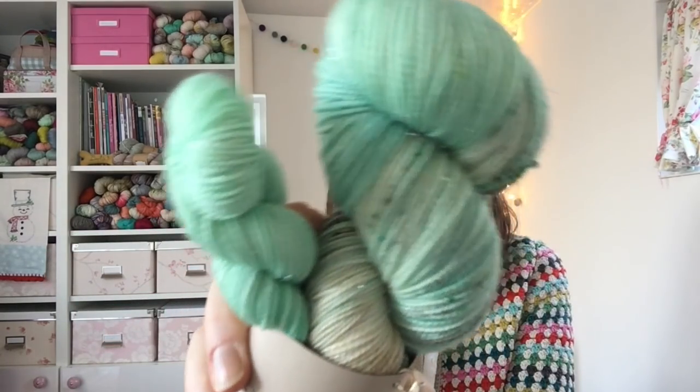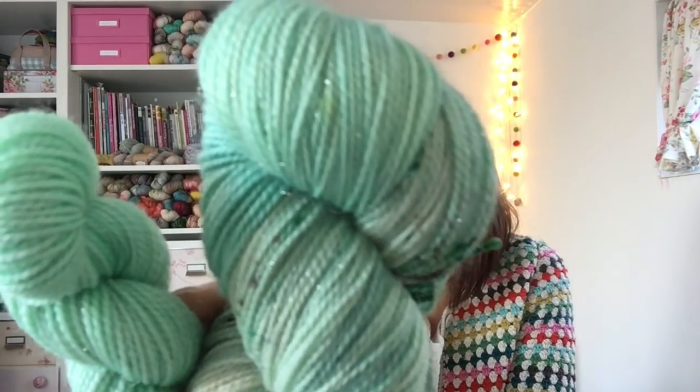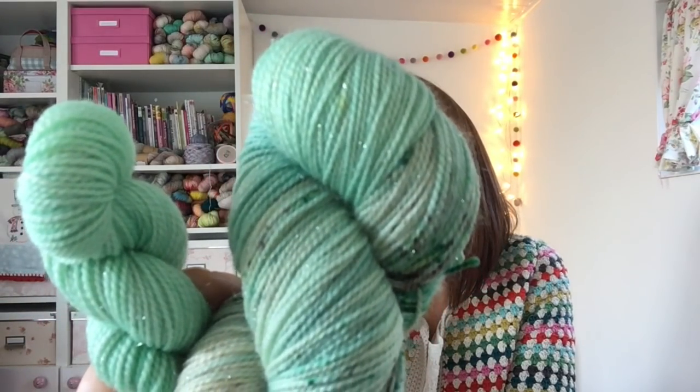But look at that mint colour. Isn't that just the most perfectly divine colour you've ever seen in your life? I'm into mint at the minute, so I'm loving all the minty colours. So this was perfect. When I saw it, I was like, ooh.